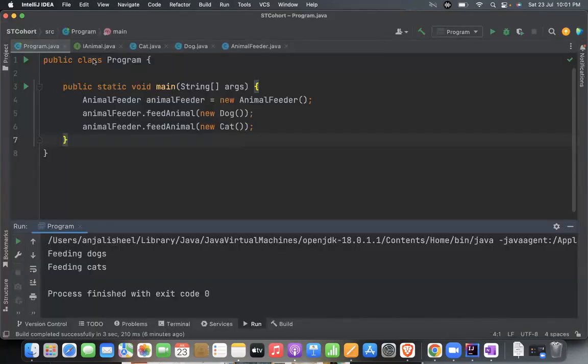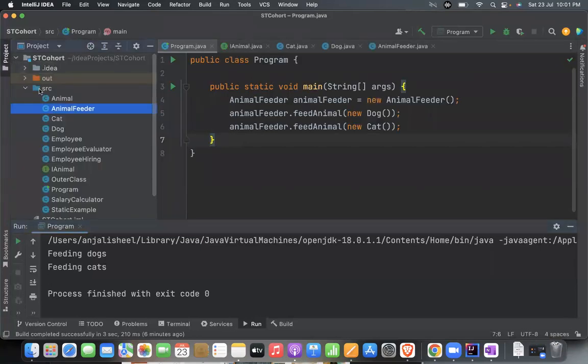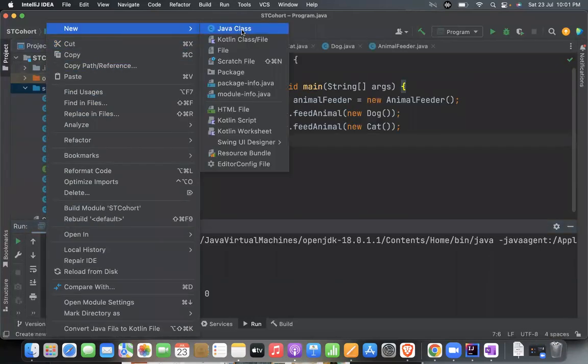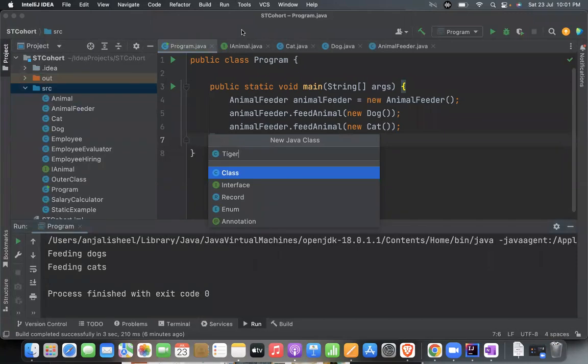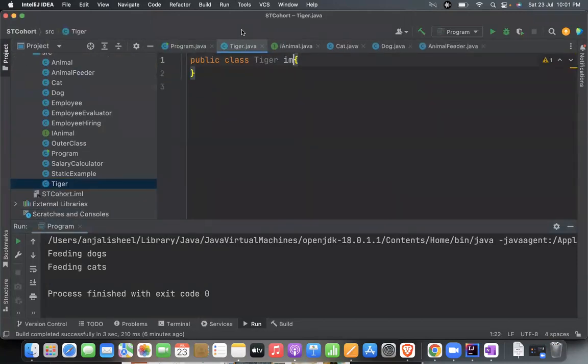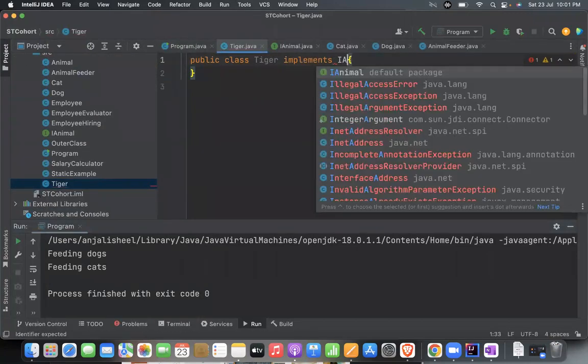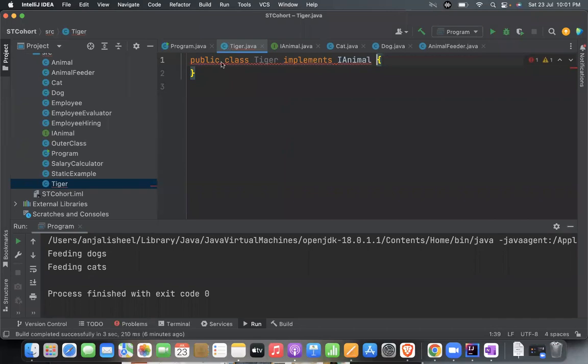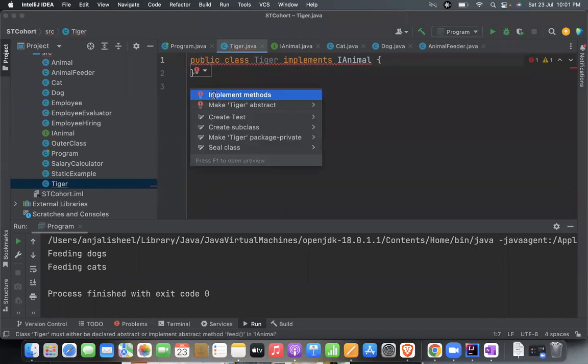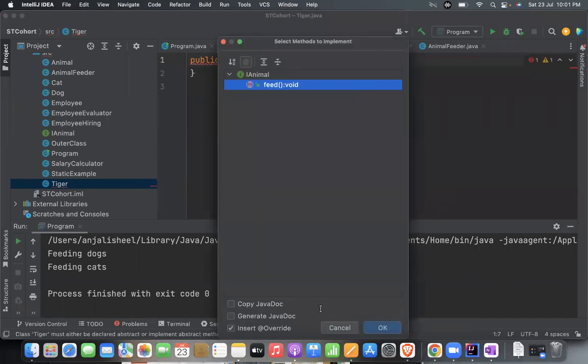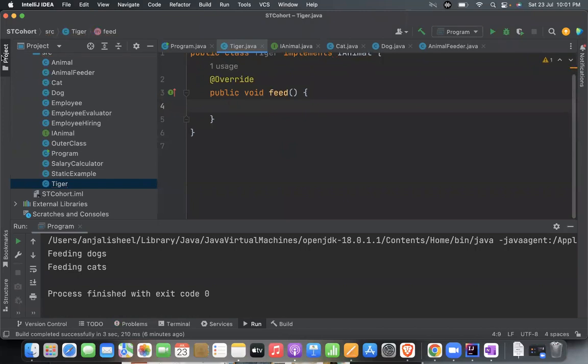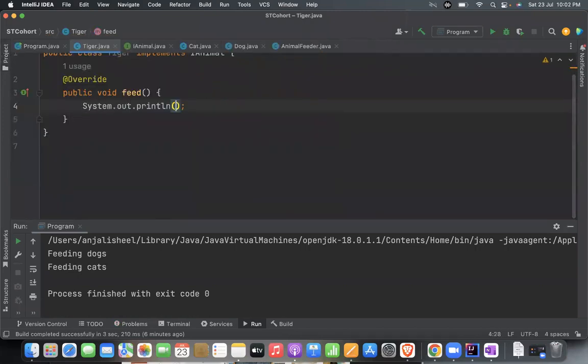All right. And somebody was asking about adding a new animal. So let us say I'll add a tiger here. If I have a tiger, I just have to implement my iAnimal interface. I just have to provide support for this. Here I will be simply printing one message, feeding tigers.